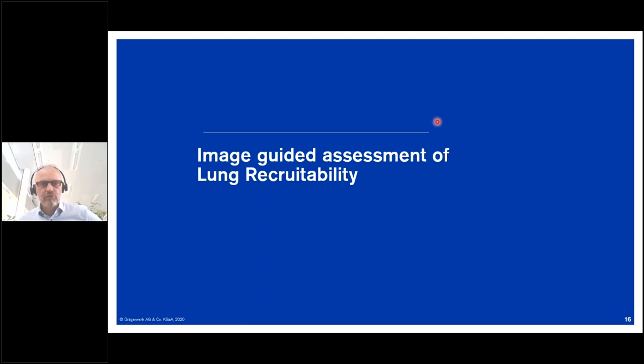The little instruction that I present you right now is something that I will illustrate later on, just after this. And I can already tell you that typically we can define three clusters of response to this assessment of lung recruitability. And that is, some patients are recruitable, obviously. That is something Luciano Gattinoni already demonstrated. In some patients, we found a fully open lung, so there's no way to open the lung because the lung is already open. And the third group is a group where maybe the lung is not open, but also cannot be opened.